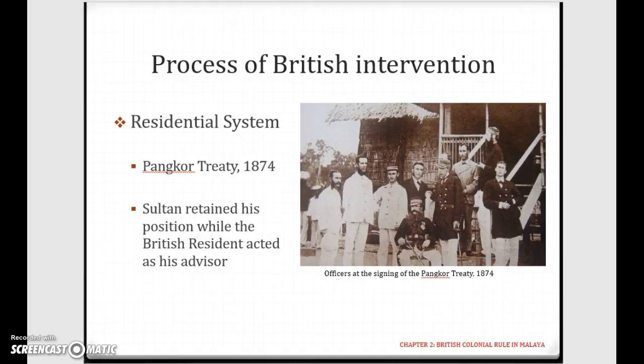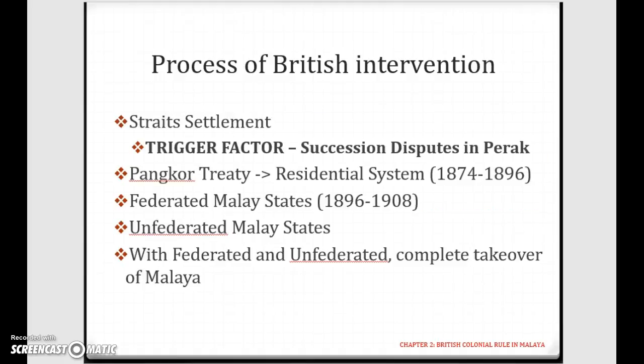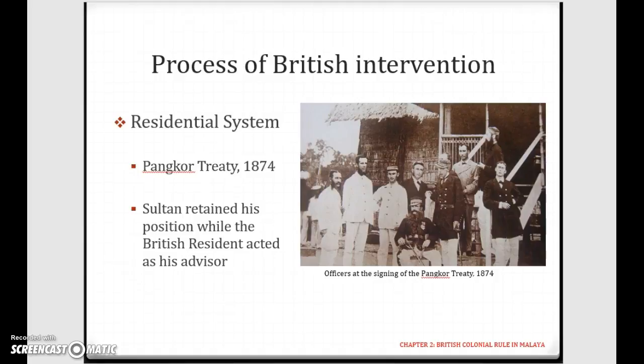So, in other words, one important point of consideration, if you are still confused between the difference of the British having trading bases, just a straight settlement, and whether or not they colonized the entire country. When they had a straight settlement, basically they were not the law and order. They had to follow whatever law the Sultan had implemented, or whatever the law was in Malaya. However, when they signed this Pangkor Treaty, it meant that they sort of became the law.